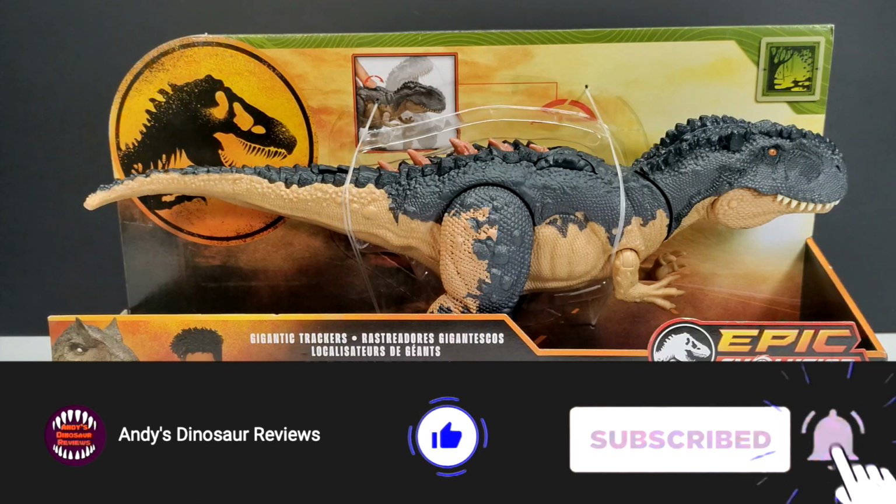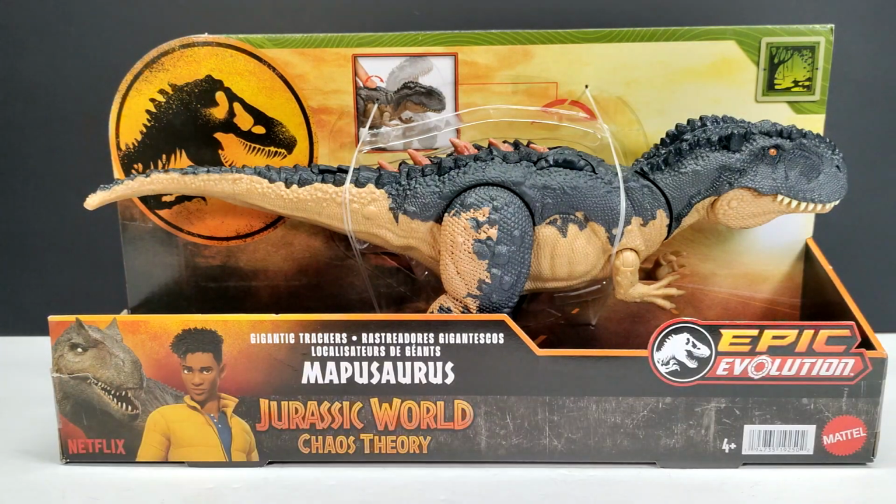This time we've got a Chaos Theory figure, as we have the gigantic Tracker's Mapusaurus. This is one that I was particularly excited about because, of course, it's the first time we've had a Mapusaurus in the Mattel line, but also because the figure looks really cool and does have that almost fully painted look and feel, especially with the paint running all the way out onto the tail.